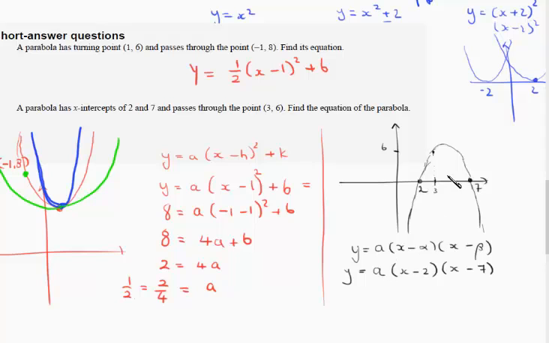The reason is there are myriads of parabolas that go through 2 and 7, so I'm going to draw a couple more. So there is some parabola that may look like that. It's a bit lower and wider, like this. There could be an even narrower parabola like this. That all go through 2 and 7. See?